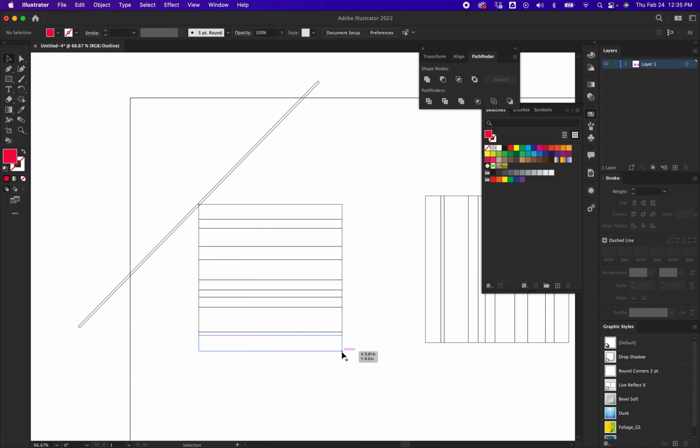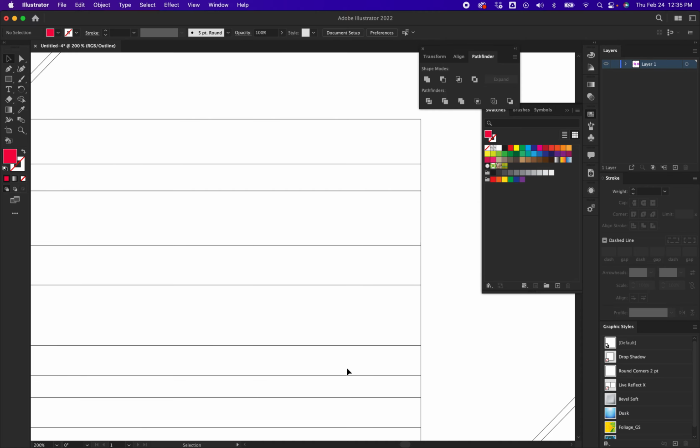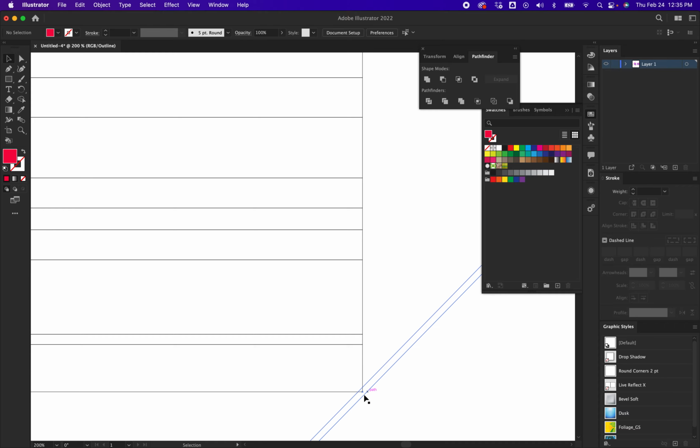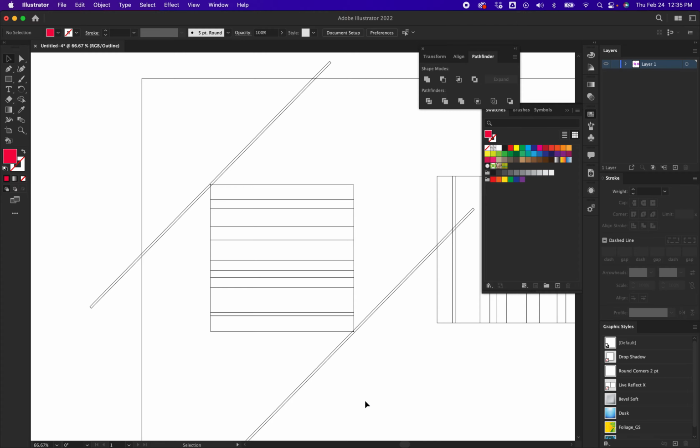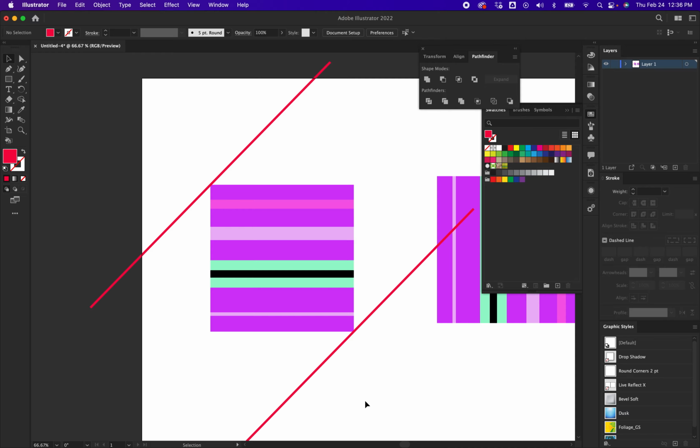Now I need another one of these, so I'm going to do the same trick while it's still in outline. You can go back to preview if you want, but you're going to have to go back to outline again to make sure it's on the bottom right corner. So I'm going to do the Alt and drag off trick to copy it. I'm holding Alt or Option with my selection tool, just going to click on it and drag off. I can hold Shift at the same time to lock it into this 45-degree angle, and I'm trying to get it right on that bottom right corner. I'm going to zoom in to make sure it's exactly where I want it. Yep, that looks good. So I can go back to my regular view, Command Y, or preview.